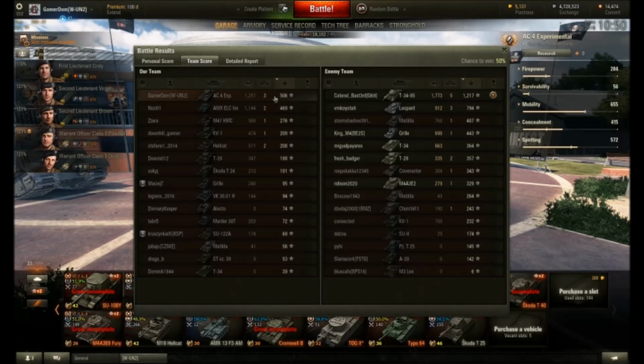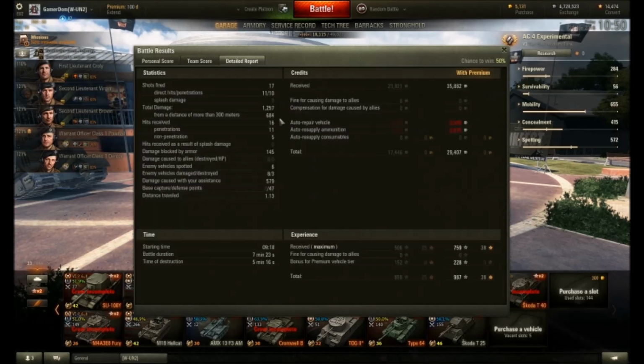506 base XP. 17 shots fired, 11 hits, 10 penetrations. The gun's pretty good on that thing. The 17 pounder gun is really quite effective. We took 16 hits, 11 which penetrated, 5 didn't. Yeah, you're not going to block much with this thing. What else we got here? 579 assistance damage, 47 base defense points.